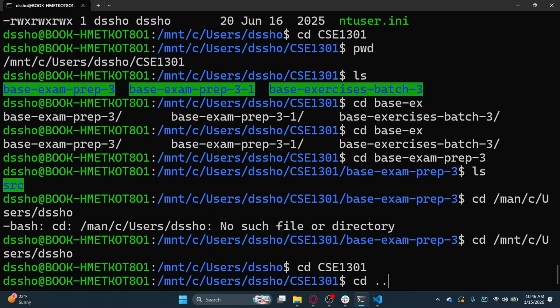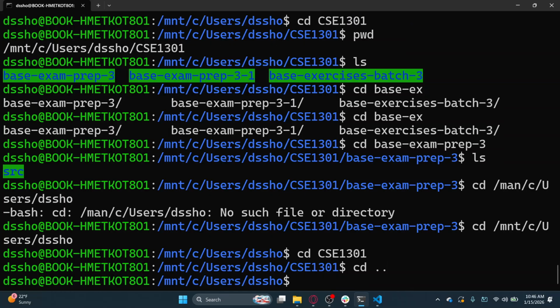So it's going to take me up one level compared to where I'm at. If I run this, you'll see that the CSE2307 goes away. I'm now back in my home directory. This is very, very useful for navigating around.